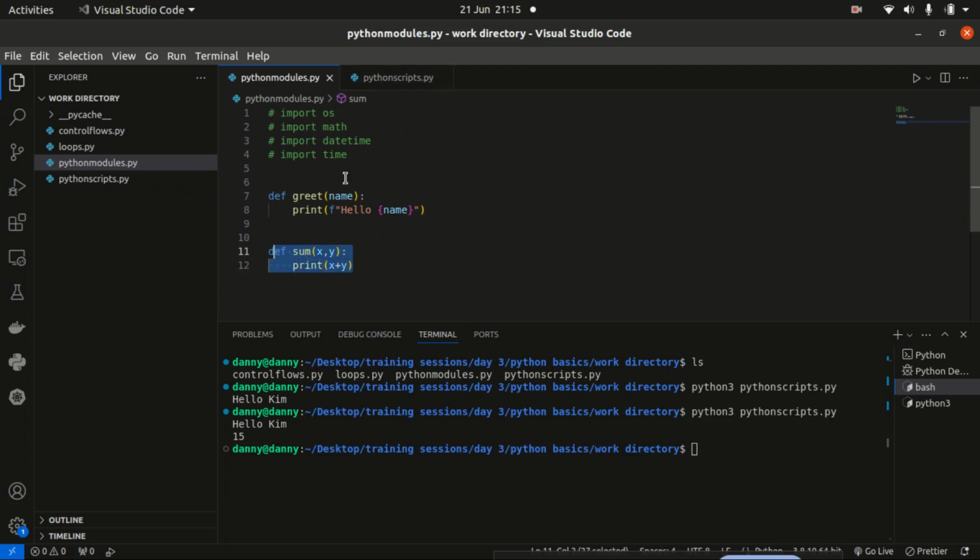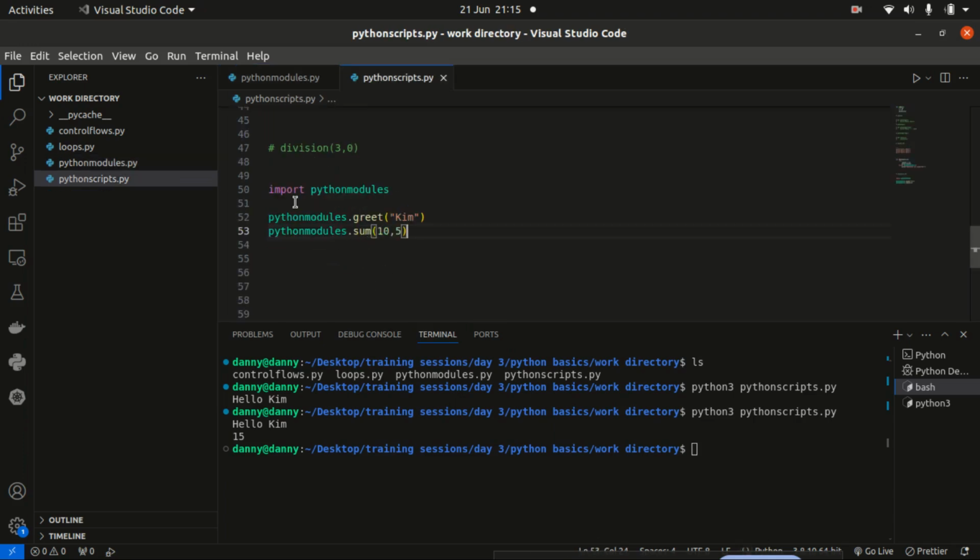Basically, if I have 1,000 functions here, then I can easily refer to them as we have seen, by just calling each and every module. There is also another way that we can do that. Maybe there are 1,000 functions in this module, and probably we don't need all of them.